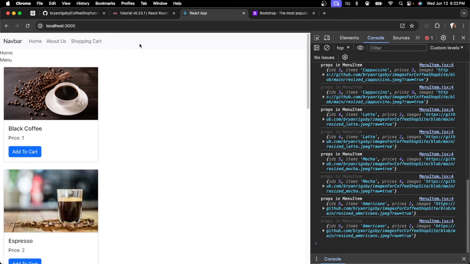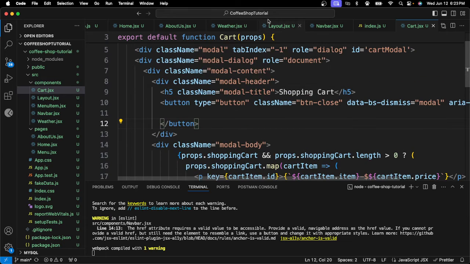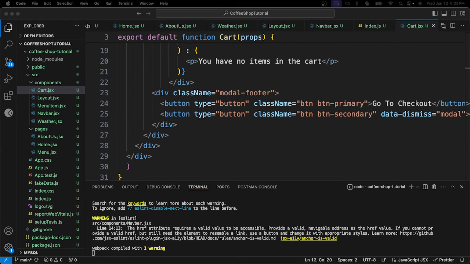Wait. So okay, layout. So I guess layout. Yes. Okay. So layout. Maybe. Hold on. How do we do it? Here. I did not have a layout component. Yeah, pages.